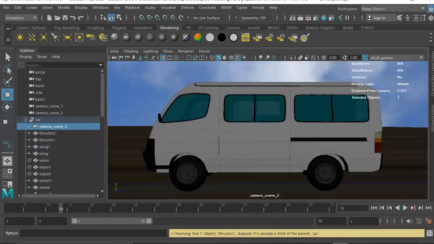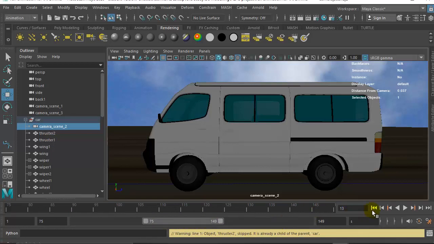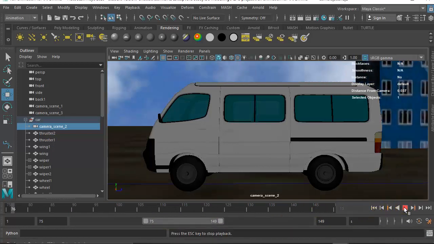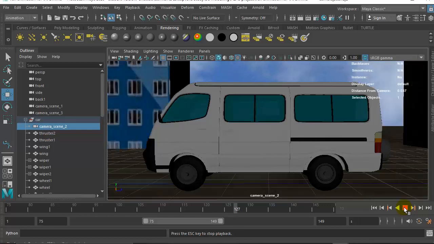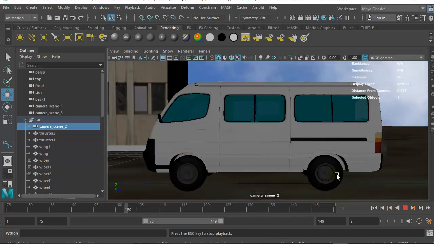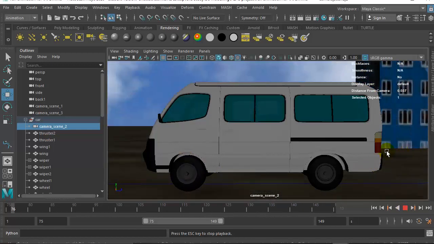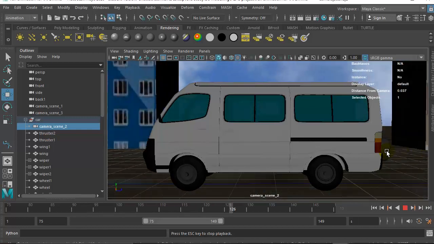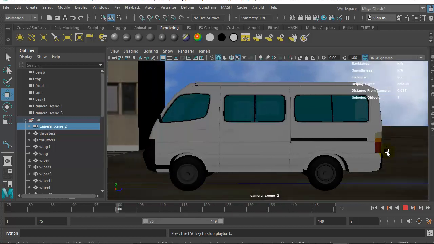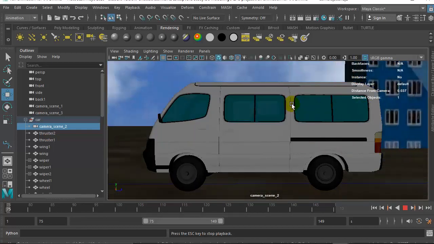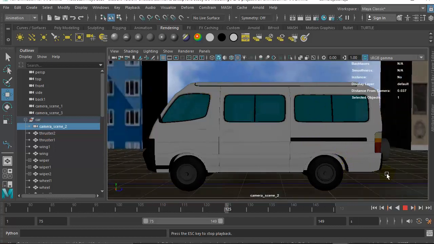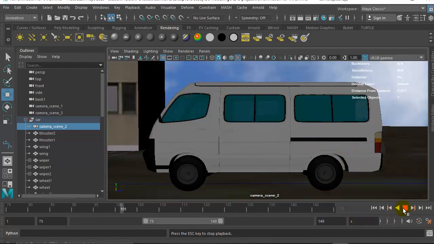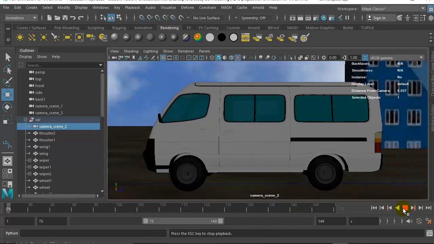And this time I want frame 75 through to 150. So let's play this. Cool, and that's all you see. I've got a little bit of a wobbly wheel. And you can see at the back the thruster popping out the back. I could probably change my angle a little bit to do that. We can sort of see the buildings go by in the background, so this just gives us a bit of perspective. So it's going to be scene 2.